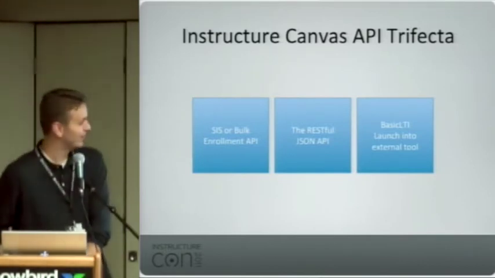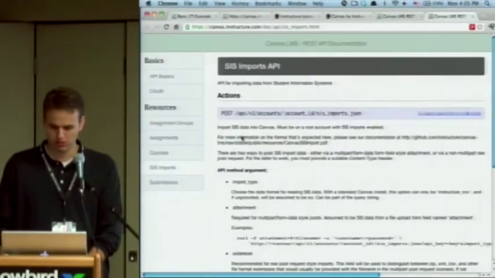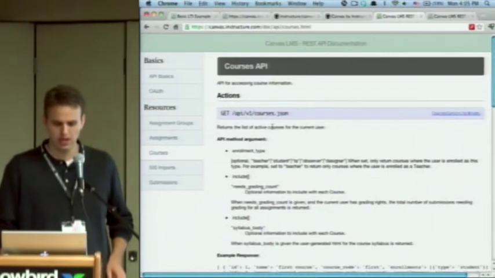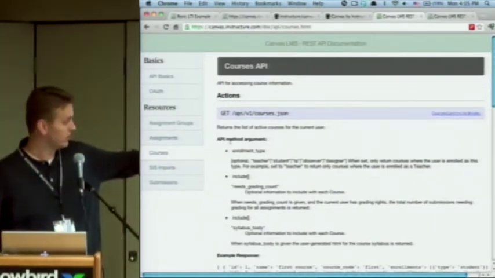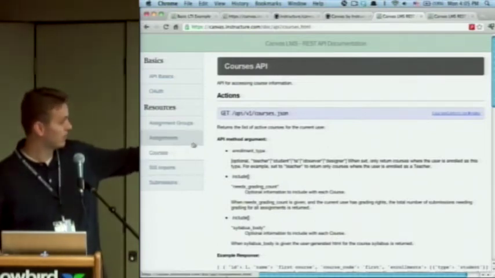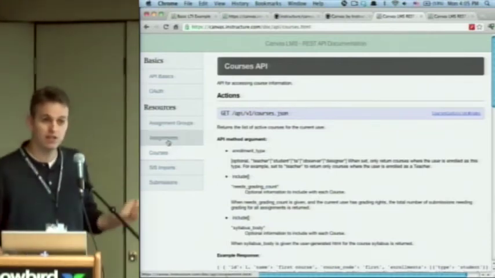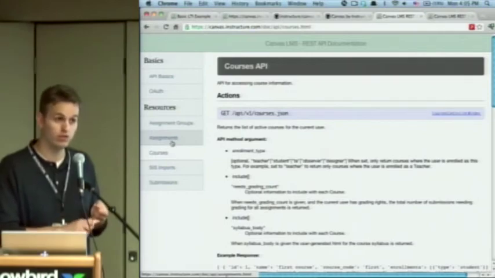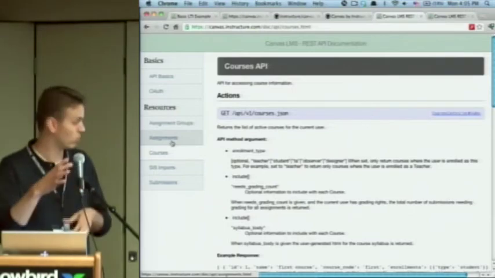Okay, I want to show you the RESTful JSON API, which is the one that John's going to talk about. I'll show you real quick that you can have access after courses have been created, and you can actually get inside of the courses themselves. So here, for a specific user account, you can ask the system to give a list of all the courses that the user is enrolled in. You can get all the assignments inside of that course. The assignments include the grading criteria, the rubrics, any of the learning outcomes associated with them, even the assignment groups, so that's quizzes, homeworks, and whatnot.